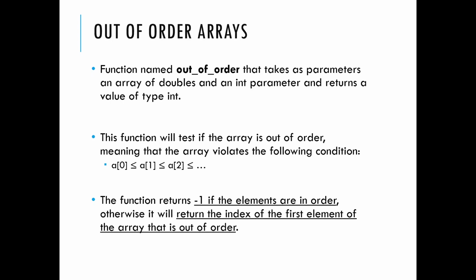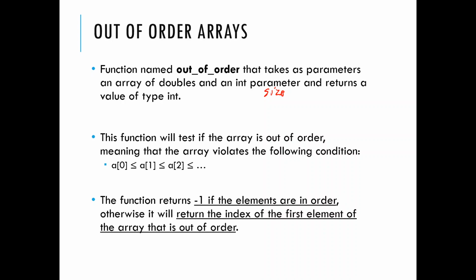So I have an array, and I have the size of my array. It's going to return an integer at the end. That integer is the first location where the numbers are out of order. Let's walk through that. What I'm expecting, if it was in order, would be that A0 is less than or equal to A1, which is less than or equal to A2, which is less than or equal to A3, all the way down. The element before me is always smaller or equal to my value, which is always smaller or equal to the next value.